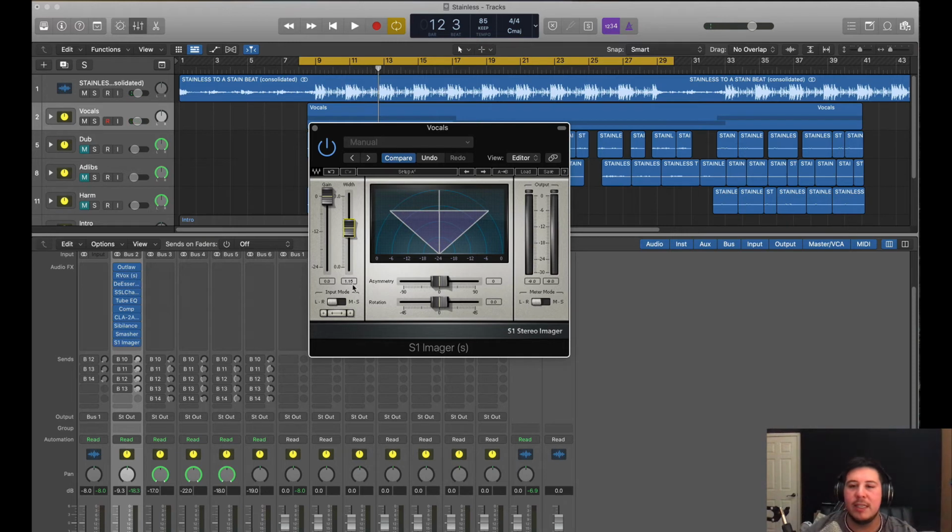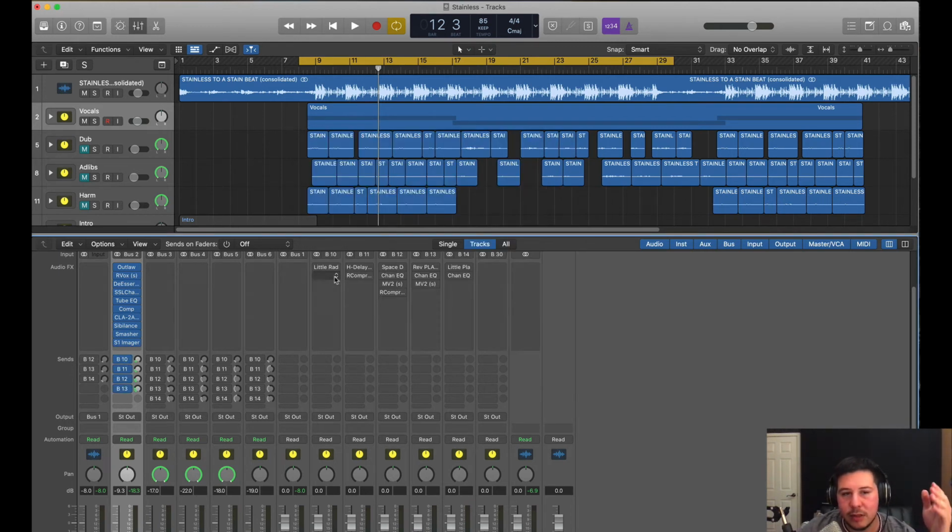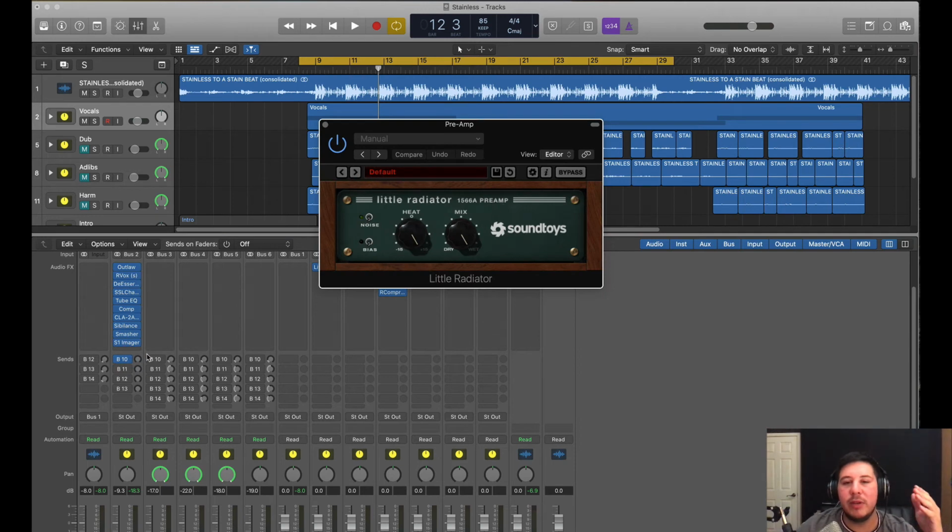I put out 0.15, that way it's not outside of this blue thing, but it's kind of just pushing the limits. It stays within a good range when people are hearing it in headphones. I'm gonna be busting some plugins onto the vocals. So the first thing I'm gonna be busting is Little Radiator. What this is gonna do is add more color onto the vocals.